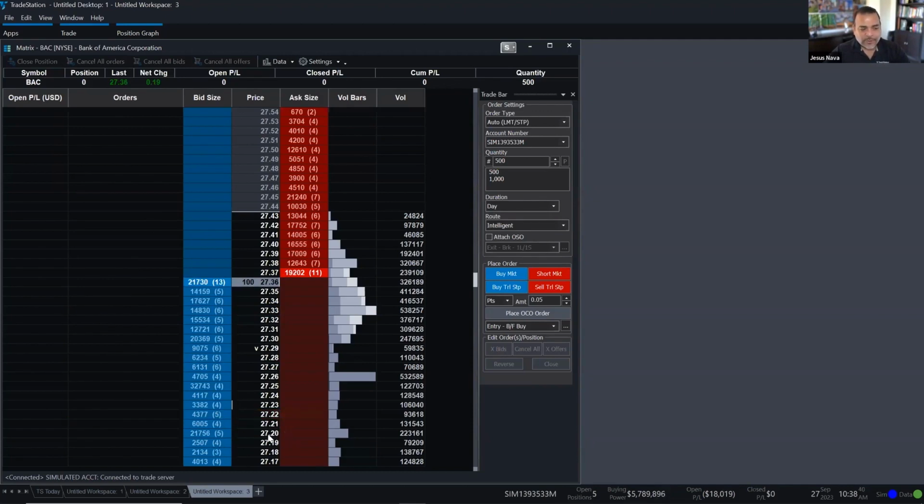Notice that right here at 27.20, we have another large group of orders waiting to get filled, 21,000 shares at 27.20. On the selling side, of course, a seller will always want a higher price, but we can see groupings of orders that are pretty large. Like, for example, right here at 27.50, we have 13,000 shares being sold at 27.50. And of course, all these traders that are submitting trades, they all are going to agree somewhere in the middle.